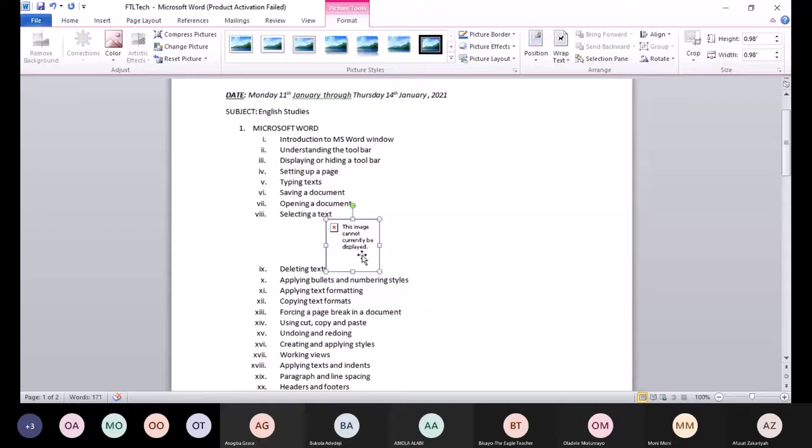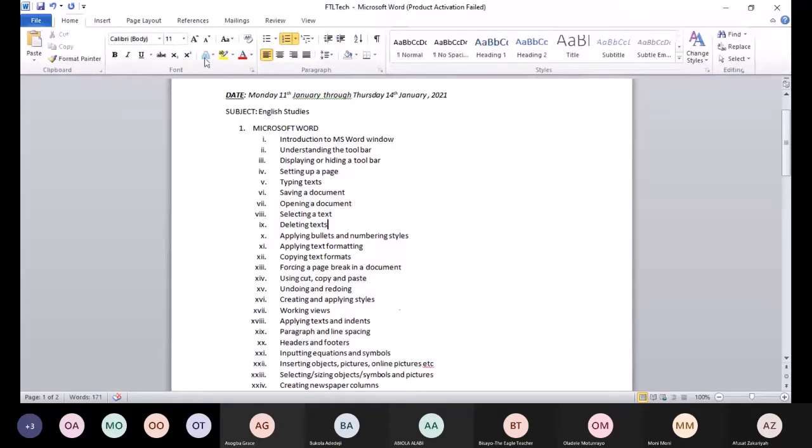Okay, it is saying that this image cannot be displayed currently. Okay, let me just open that in a different window and have it copied out for me. Sorry. I want to just open that from my desktop and copy my picture, since it's telling me it can't insert it. So I have just come here where I have my picture. I want to select this picture.